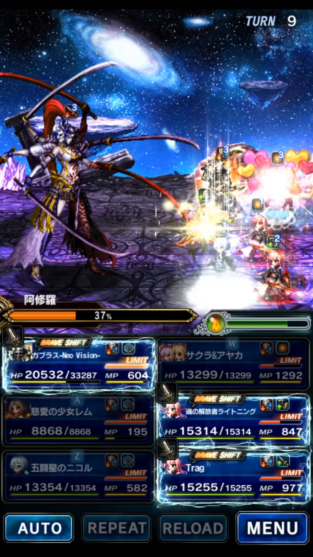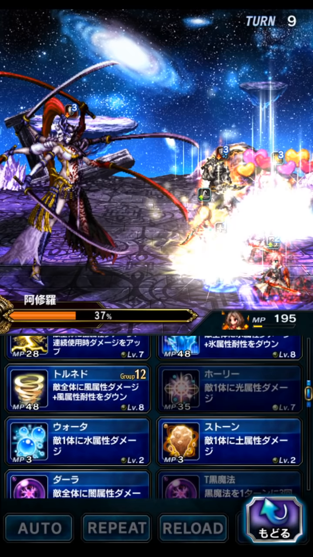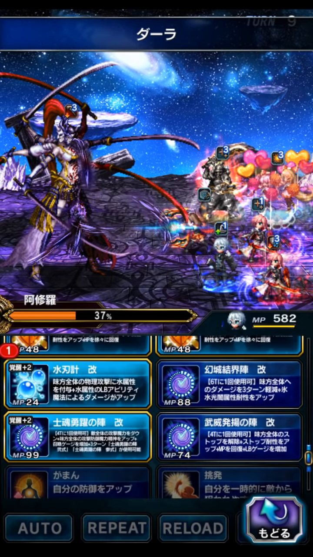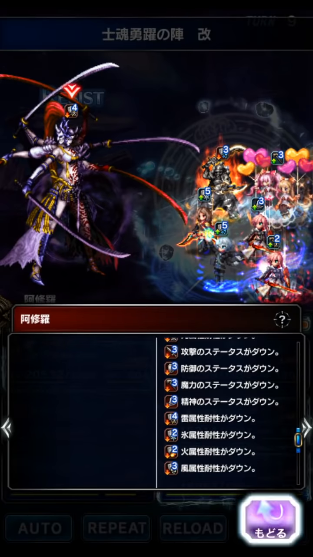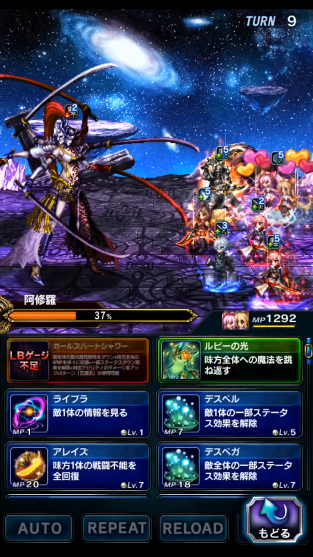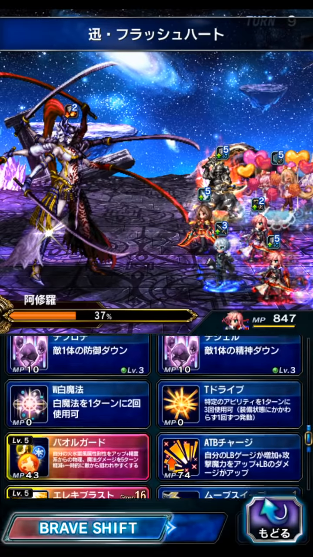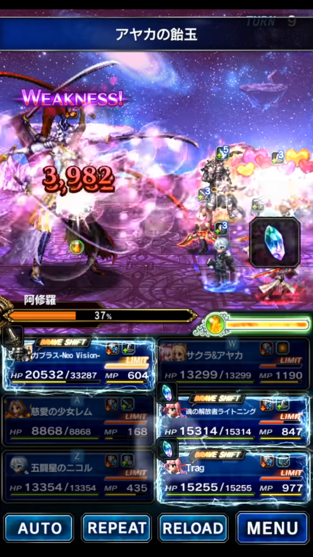Alright, it's turn 9. Turn 9 is light and dark element. So we're going to triple. We're going to dark, dark, dark with Rem. Nicole is going to finally give us demon mitigation so we can start taking less damage on our boy. We've got 3 turns of breaks. Turn 9 is light and dark. So we're going to, let's see, light element and cure debuffs. Let's go ahead and ATP gauge.